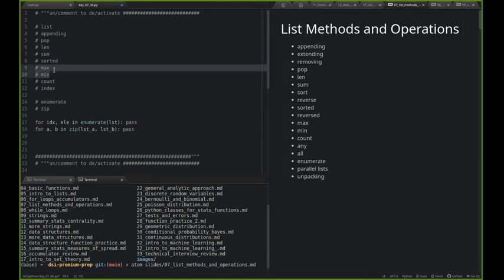It gives you the minimum or the maximum, or I'm reading these backwards, but the minimum or the maximum element in a list of elements where all the elements are of the same type. Remember, we looked at this.